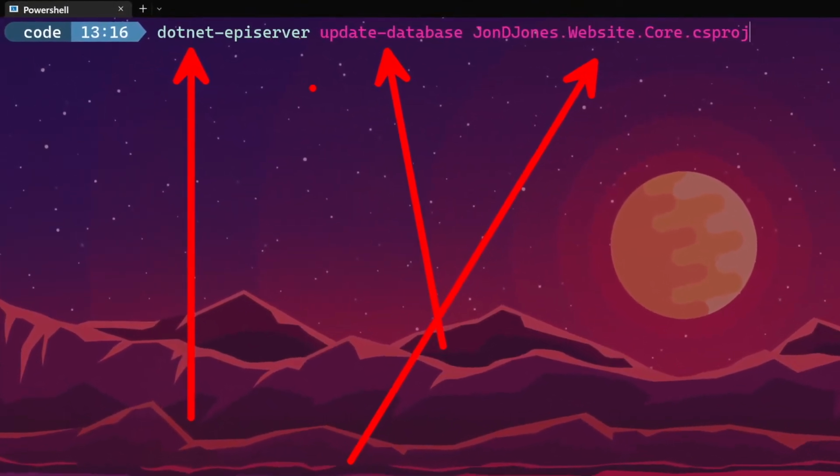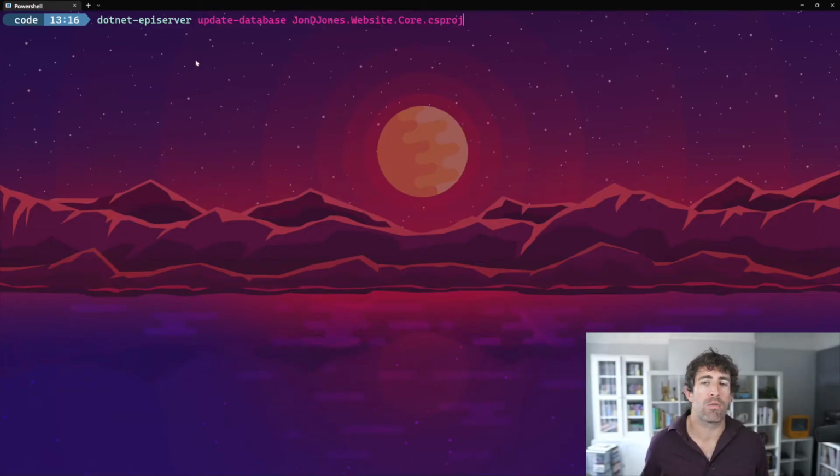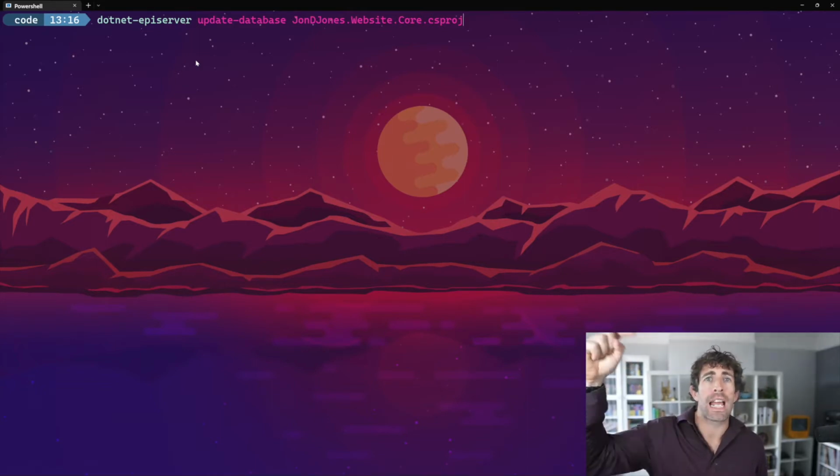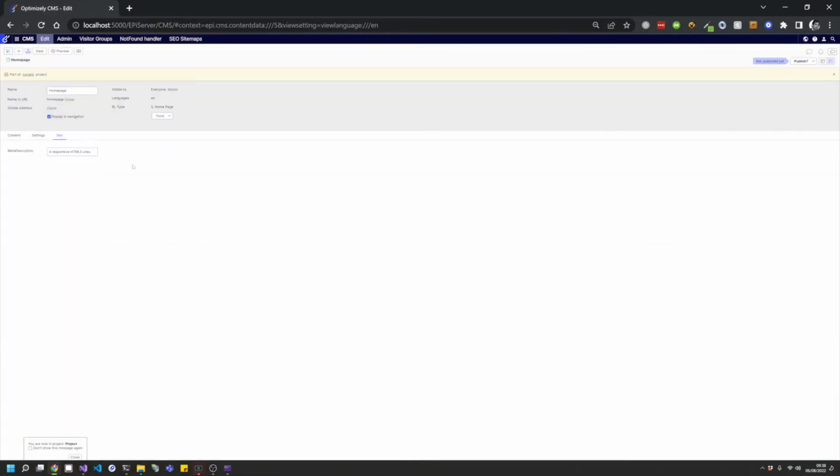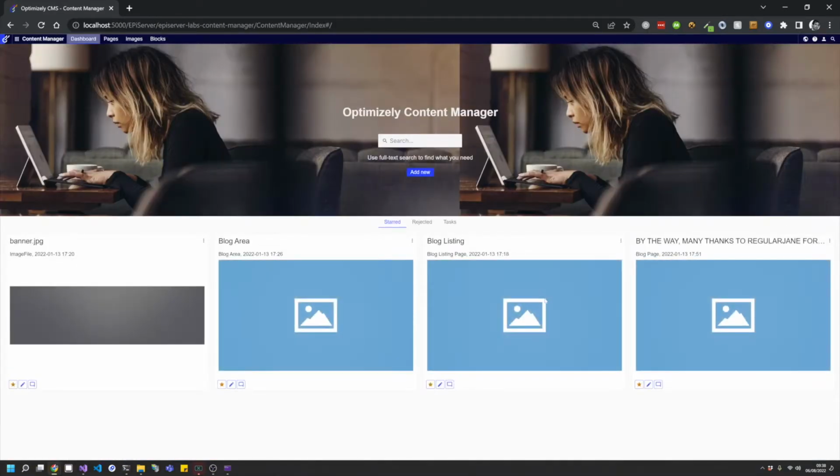Now, if you don't want to copy this off screen, I also have a related tutorial linked below. So all the gists and all that kind of stuff that you see in this video, you can get access to there. After successfully upgrading your database, now's a great time to log into the backend, make sure that everything works, log in with your username and password, all that kind of good stuff.